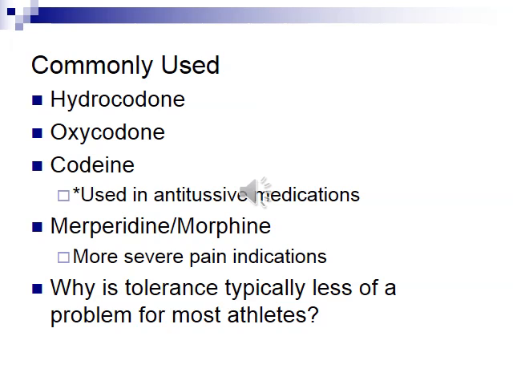And a question that I'm going to pose on the discussion board, why is tolerance typically less of a problem for most athletes? So that would be a question that you could answer if you read in your textbook. There's a specific thing that they point out why you typically don't see tolerance to opioid-based drugs in the athletic population, if you will. So when you look at the typical population that we'll deal with in most job settings, why would tolerance not be an issue?